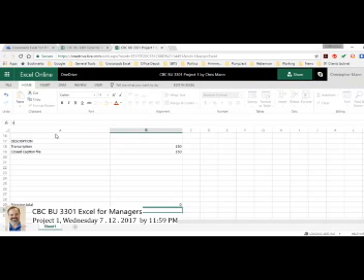I could do one of two things. I could say this equals B18 plus B19. Okay, because there's two figures up here, and I've told Excel that I want this cell to be added to this cell. And now I will press the enter button, and look what I get, 300.